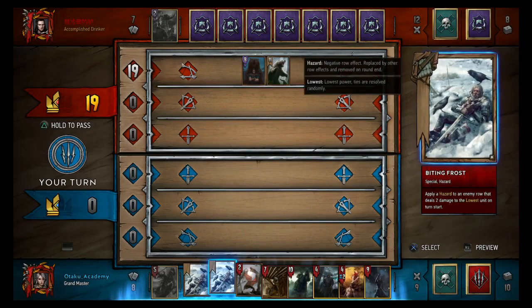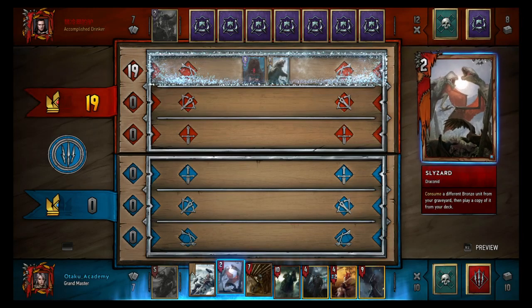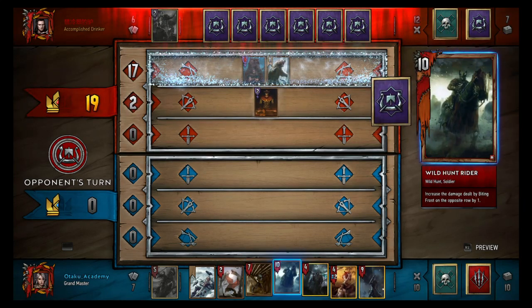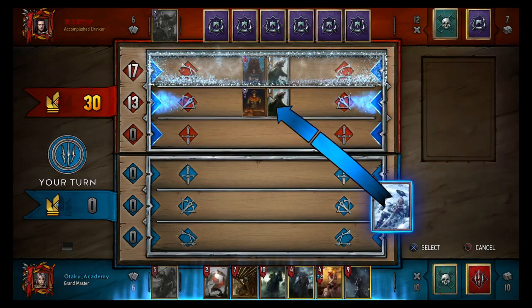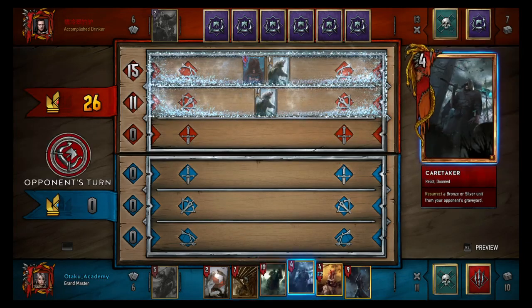We're going to go with Frost. It's a normal Frost. Then get the Wild Hunt Rider going. Try to get as much damage on this thing that we can. Bringing out a bear. Okay, maybe we'll get the second Frost going instead, because that's more damage per turn. And we'll still have the Corinther in case he clears it.